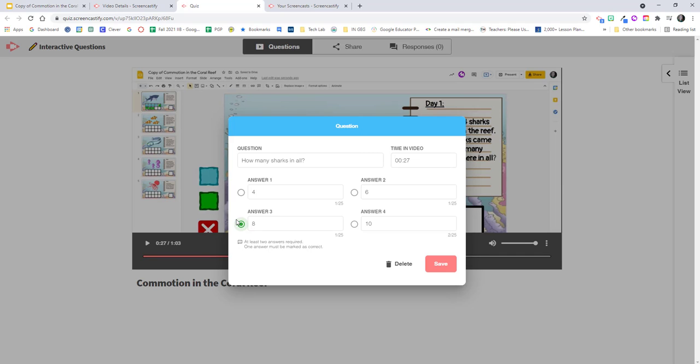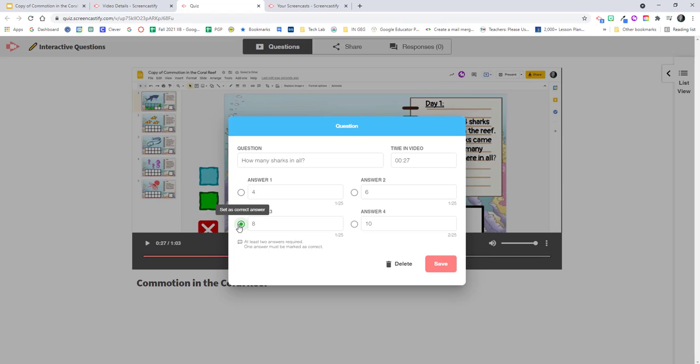You could also tell students that maybe while you are marking one of the answers as correct, you're not necessarily taking a grade on whether they get it correct or incorrect. And so the question might just be like, how do you feel about the content so far? Do you have any questions? Yes, no, whatever.